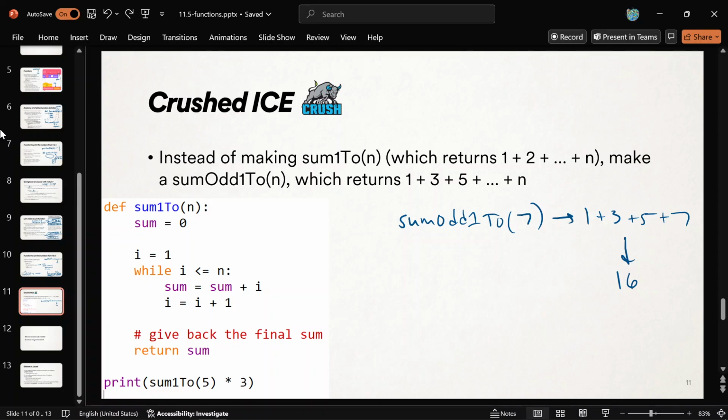And then, which line is going to make it skip over some numbers? That's what you want to look into.